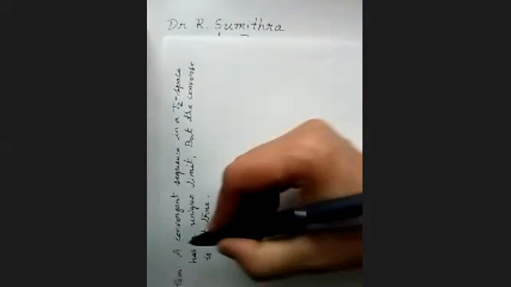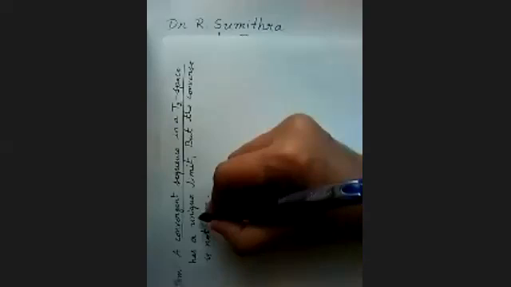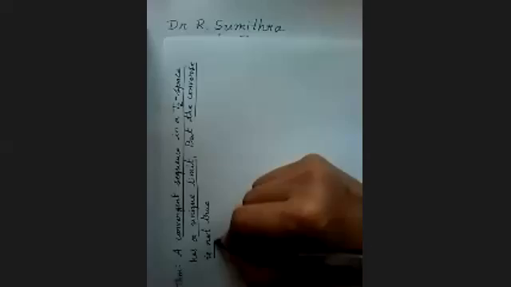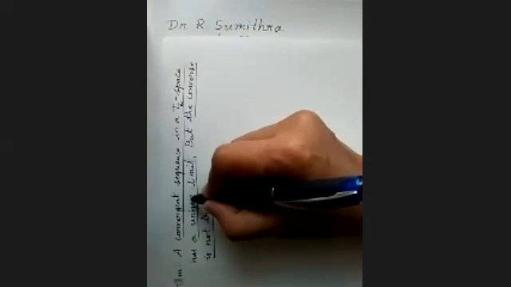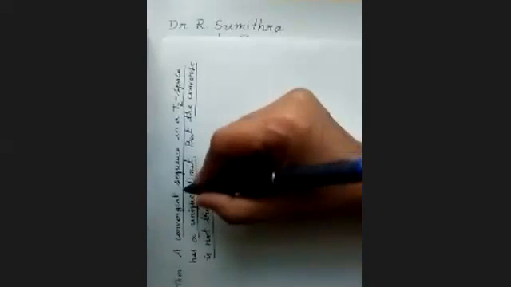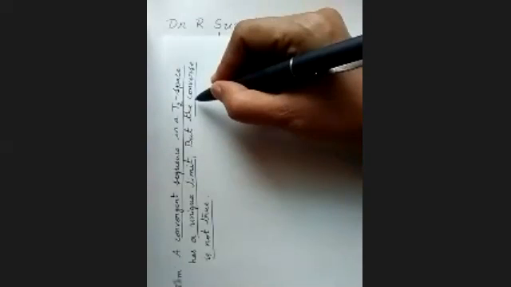We're going to prove that a convergent sequence in a T2 space has a unique limit, but the converse is not true. Suppose the topological space is T2, then we should prove that every convergent sequence has how many limits? Only one limit, that is a unique limit. But the converse is not true. So first we prove the convergent sequence has a unique limit if the topological space is T2. Then we shall prove the converse is not true.